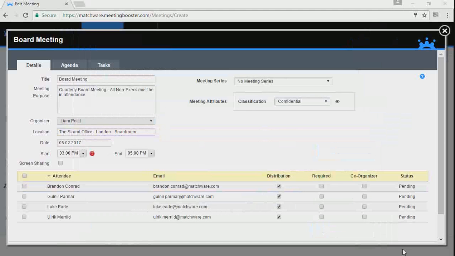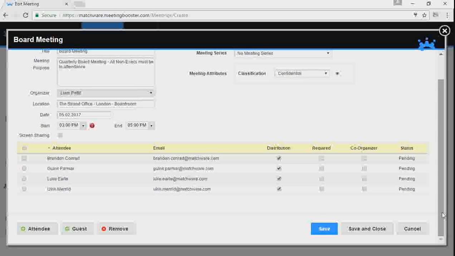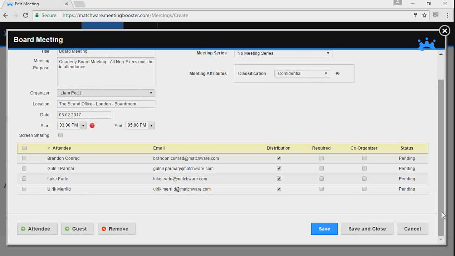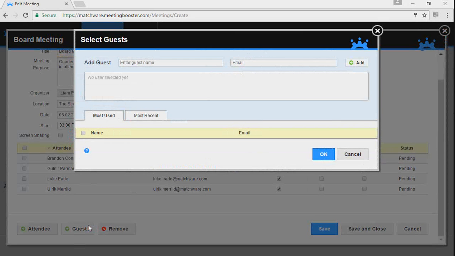MeetingBooster allows you to assign co-organizers within a given meeting. The co-organizer role allows multiple users to collaborate on the agenda, uploading documents, and make vital edits to the meeting. As well as adding attendees to meetings, we can assign guests. A guest is someone who doesn't have access to the full MeetingBooster system, but they require the meeting minutes and the meeting agenda ahead of the meeting. These individuals, once assigned to the meeting, will receive a consolidated PDF with all of the meeting documents embedded into that PDF. Simply type the guest name and add their email address.